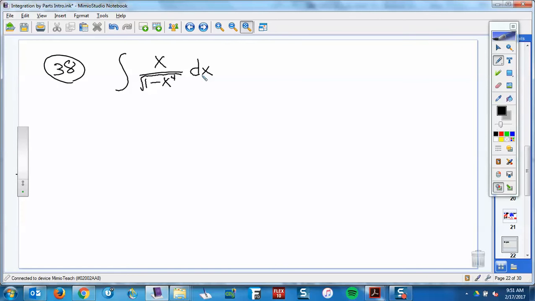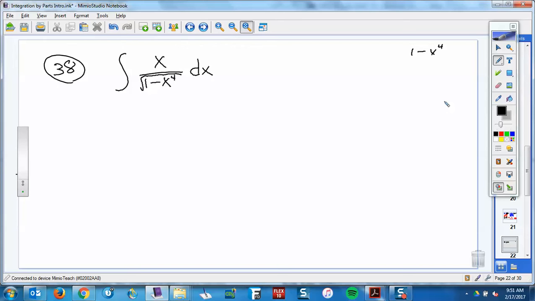X. Yeah, that would be a really good thought, but most people would not have that thought first. Most people would think 1 minus x, you would think 1 minus x to the 4th, right? Because that's on the inside. Now remember, once you think about what your u is, you should be thinking what the du will be, which will be what? Negative 4x to the 3rd, and I don't have an x to the 3rd sitting here.